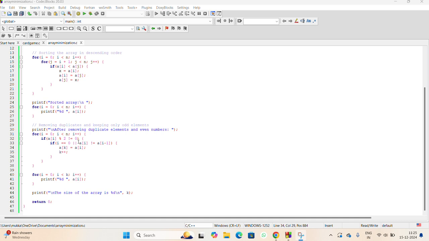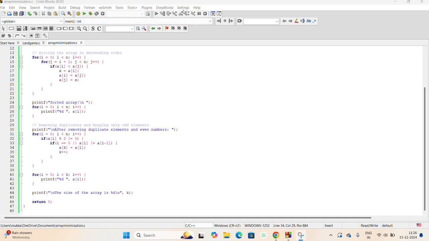Next, after removing the even numbers, I am writing a condition to check if the number has any duplicates or not. If it has duplicates, it will not enter into the loop, otherwise it will enter into the loop. So I have written an if condition, that is i equals to 0.